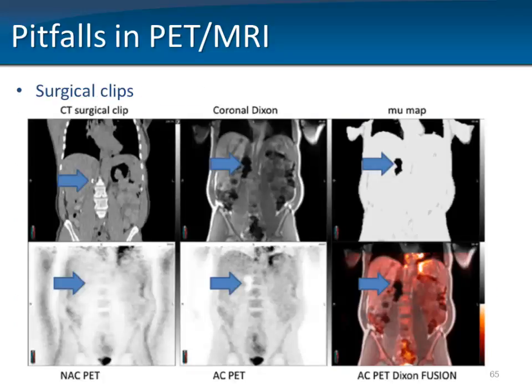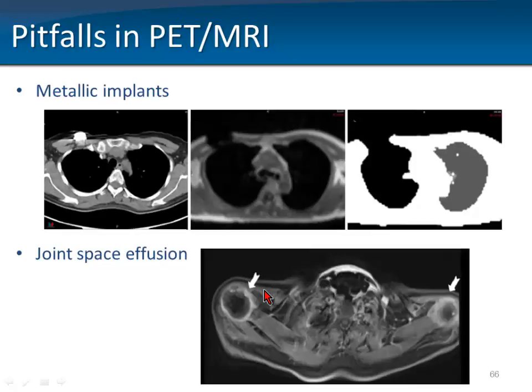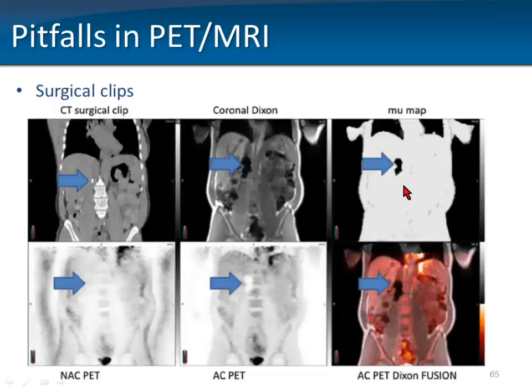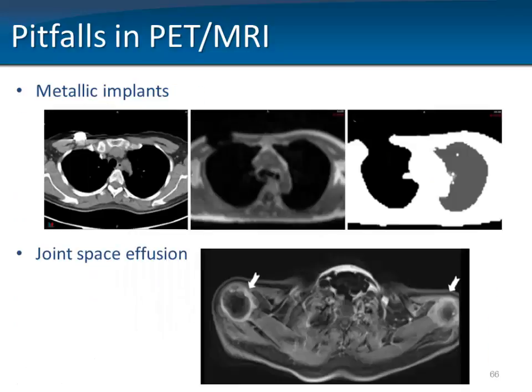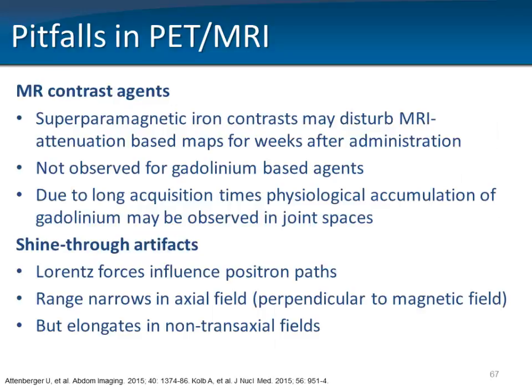And I will just show you. You can see here a surgical clip giving a susceptibility artifact leading to a misconstructed PET image. Again, an intravenous access device giving a large susceptibility artifact, giving an incorrect attenuation map. What is also challenging is that because these studies tend to take so long, we now see contrast going to places where we're not aware it was going. So if you image patients for up to an hour after gadolinium, you will see that the gadolinium moves to the joint space. But this appears to be just physiological. There is no inflammation or whatsoever, so it's something you should be aware of.